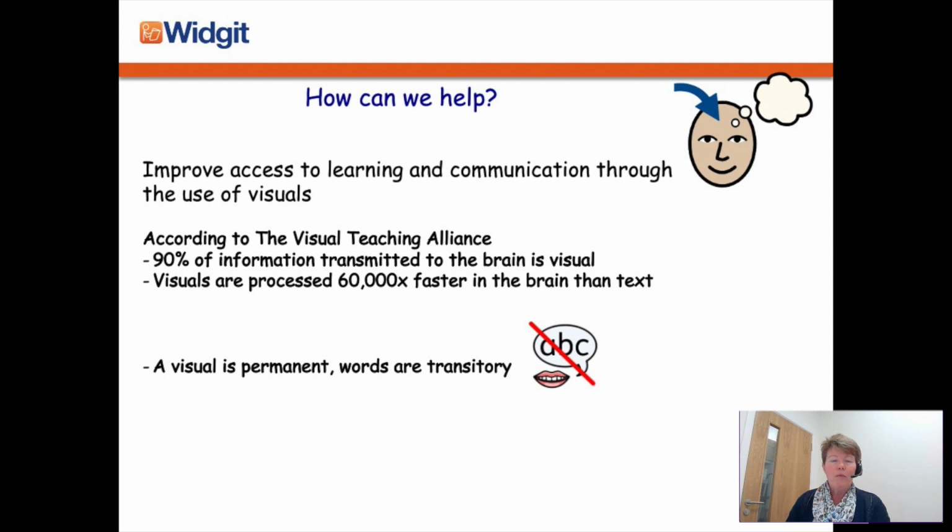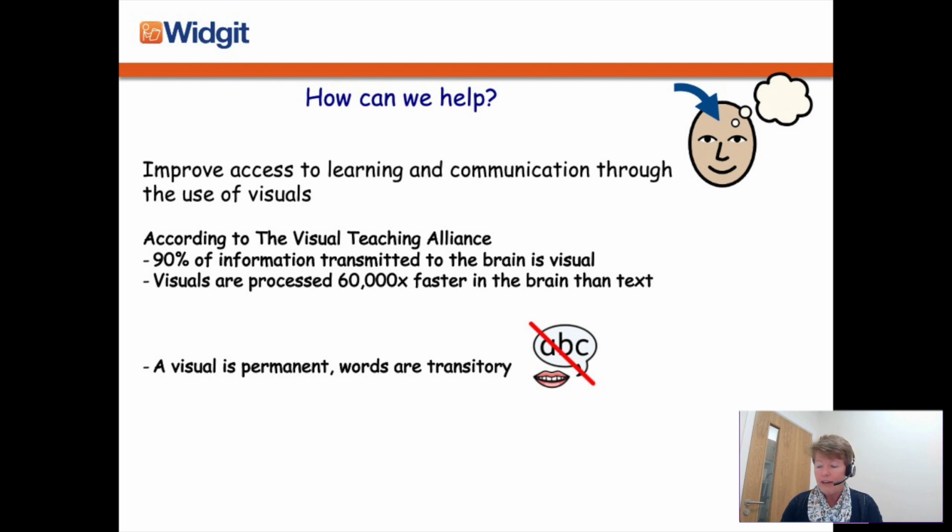Okay. So we want to talk about why we use visuals and why we use symbols. And we all use visuals in our daily life. Essentially, they're a quick and easy way to deliver information. So particularly if you think about being in a foreign country and you want to know where the toilets are, you want to know where the departure lounge is, you want to know where the taxi is if you want to get out of the airport, for example. We use road signs, we use the labels on washing for our clothes. So we're all used to using those. And it's no different for children.